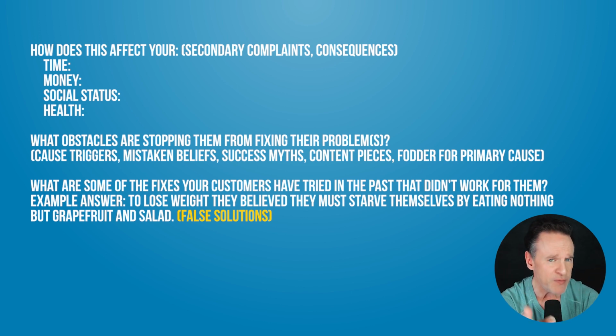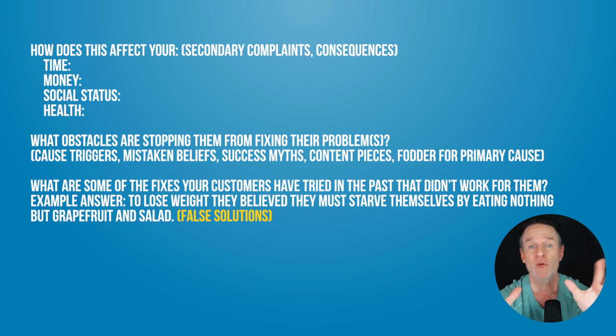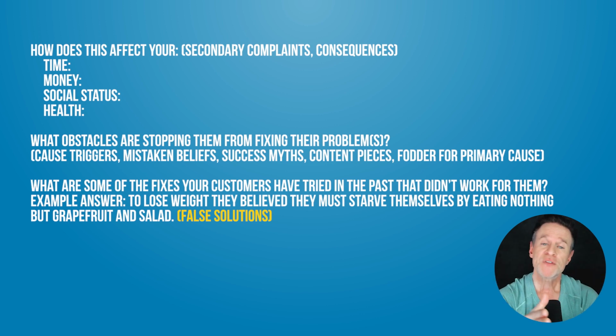Now, this is different than a mistaken belief in CopyPro, and that's what we just covered. Mistaken beliefs are ideas. What beliefs do they believe? What obstacles do they believe are holding them back? Most of them will say that I believe I have to do X, Y, and Z, or I don't have time, or whatever. Those are false beliefs. Okay, those are mistaken beliefs. False solutions are bad stuff. In other words, bad things that just didn't work for them, and you need to know what those were.